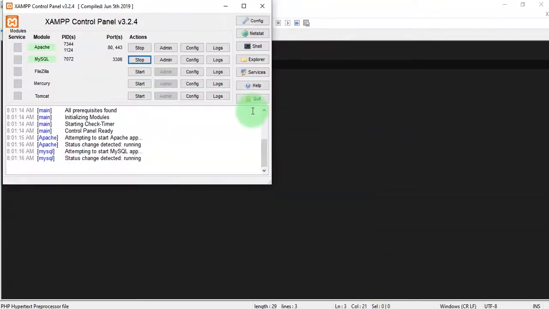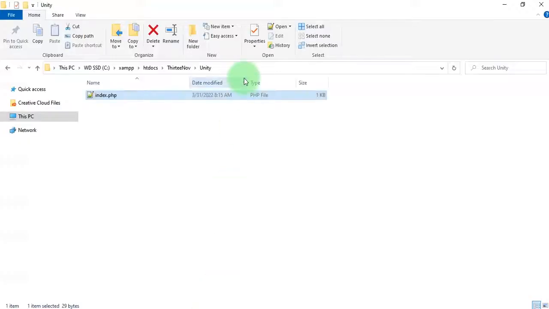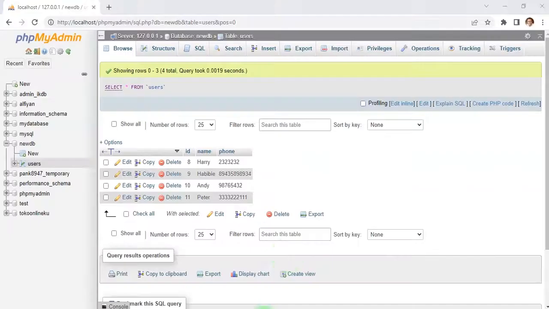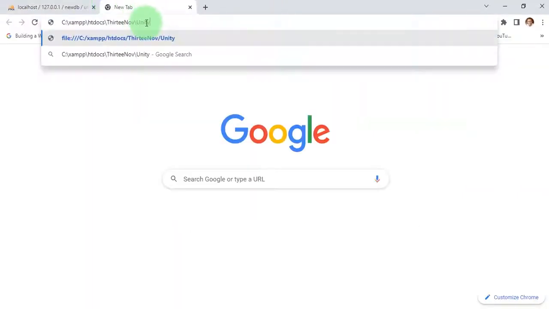I'm using a local server, XAMPP, and Apache and MySQL are running, so I can run this PHP program by going to localhost. I will replace this part with localhost. Here I have this text from my PHP program.